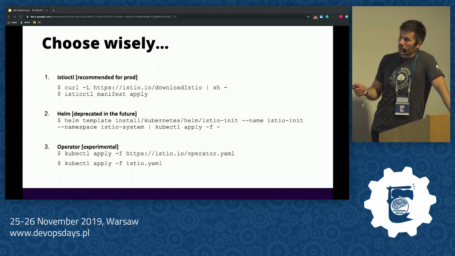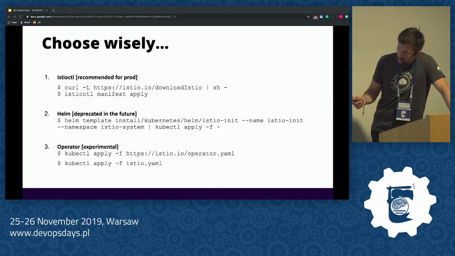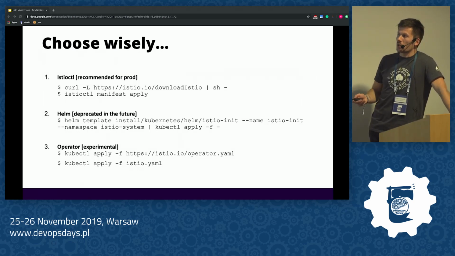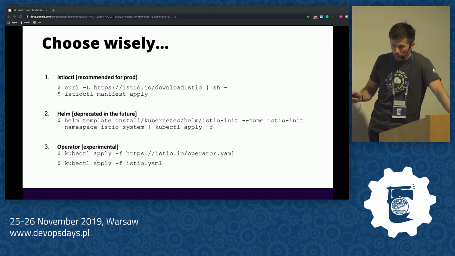For any installation except the operator, you need to first download Istio, of course. If you download that package, you get the istioctl binary, some examples, and quite a lot of stuff which you need for installing Istio. Then you just need to execute istioctl manifest apply, and boom, Istio is installed.